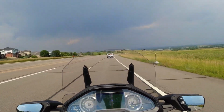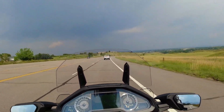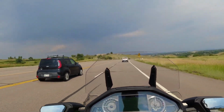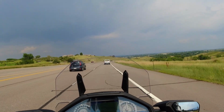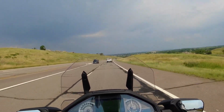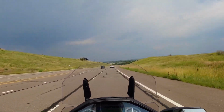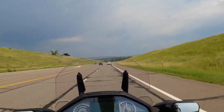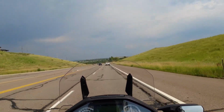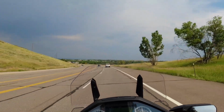It's definitely a different position because I'm sitting more upright than I've probably ever sat on any motorcycle, which is surprisingly really comfortable, which is pretty amazing. So yeah, I feel like I could just take this thing on a ride across country. I think that's what the Goldwings are really for, just cruising across country. And boy, the stability in the turns is second to none. It is unbelievable how solid this thing is on the turns. You could really lean it over. I'd say that's probably the number one best thing on this is the turns.